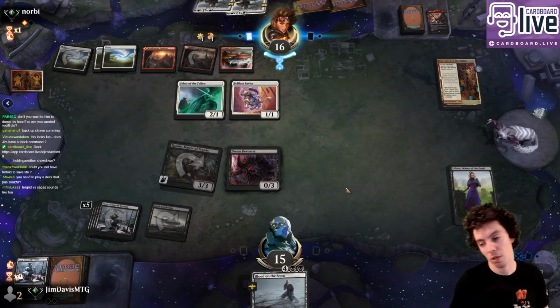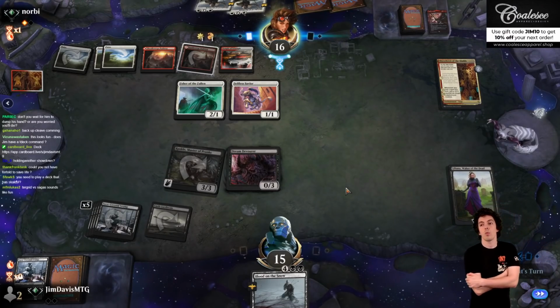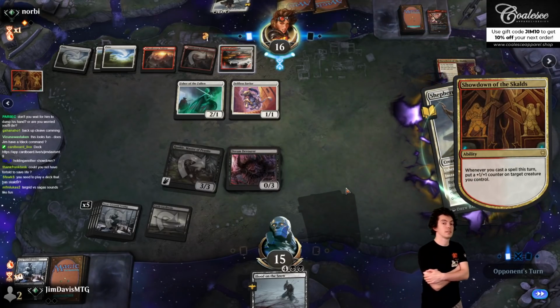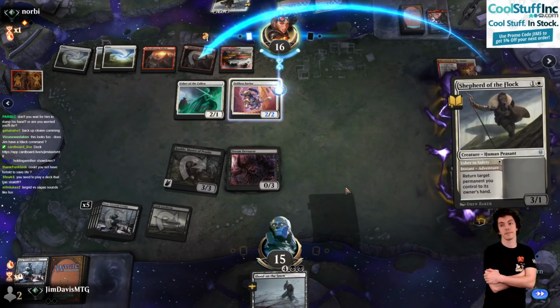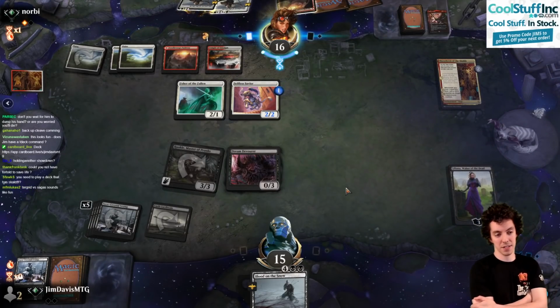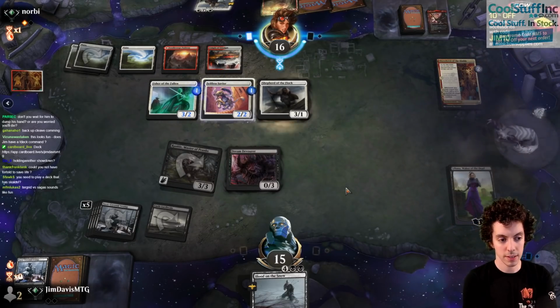Alright, what are you up to? What's going on here, opponent? What's going on? They're going to bounce their own land. Big brains. Look how big their brains are.